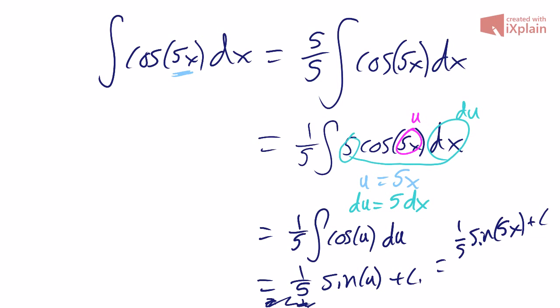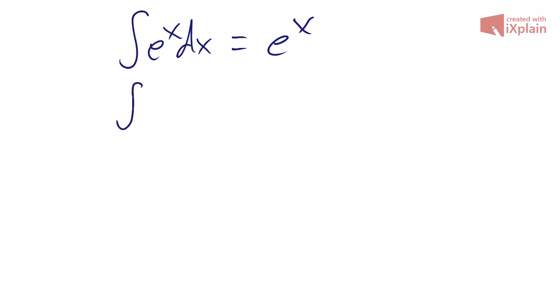All right, let's look at another example. The antiderivative of e to the x is e to the x. Again, I wouldn't have to use u-substitution here, and if I want to find the derivative of e to the x, I wouldn't have to use the chain rule. But if I wanted to find the derivative of e to the 2x, I would have to use the chain rule. So if I want to find the antiderivative of e to the 2x, I'm going to need to use u-substitution.